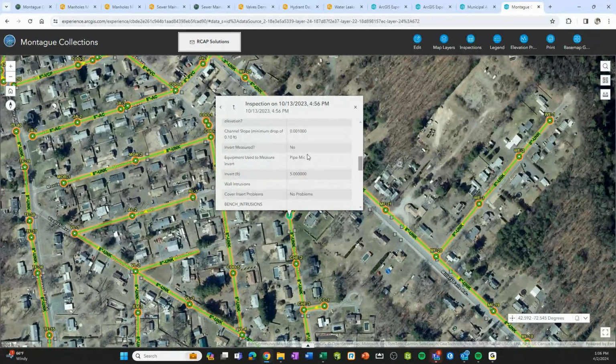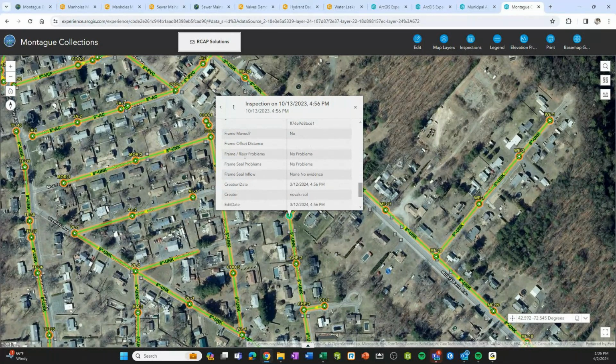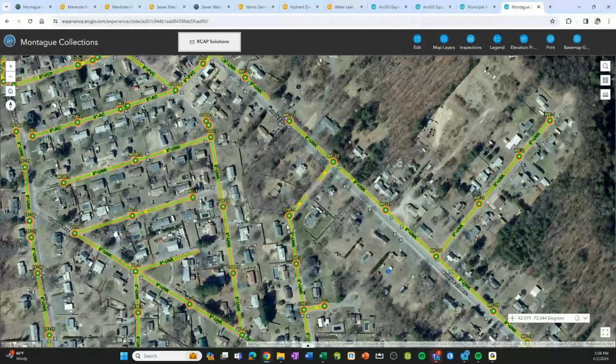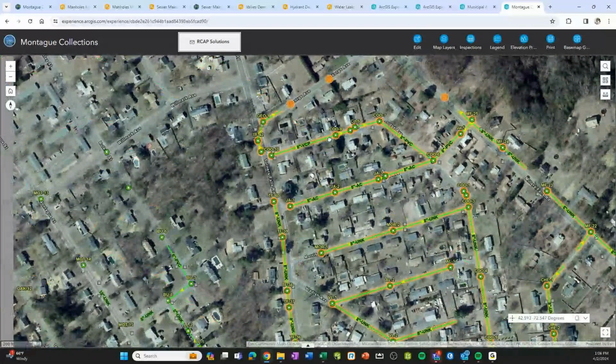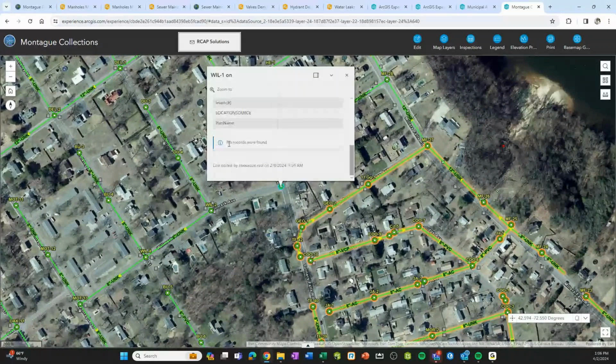And if they've used equipment to measure the invert, and if there's any problems with the specific sub-assets of that manhole, such as the frame, riser, or if there's an offset. They'll show when that was last edited, versus if we click on one that doesn't have a record, it'll just say no records were found.